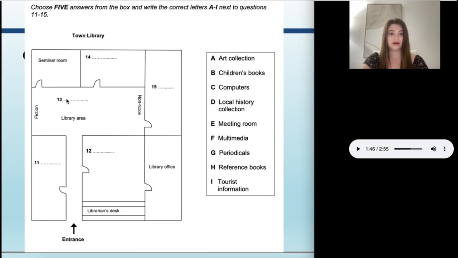Awesome. Right? So notice how she said library area. We saw that. Then we looked to our left. Okay, fiction. We looked to our right. Nonfiction. Then she said far wall. So this wall here, the wall that's farther from the entrance, is the far wall. And also, it's the only wall that we don't have labeled already, and we need labeled. The other key here is the local history books. So there we go. 13 is D. Okay, moving on.